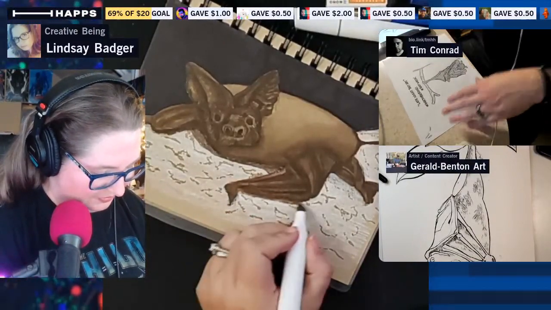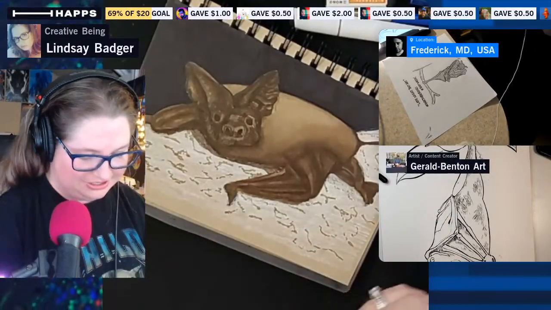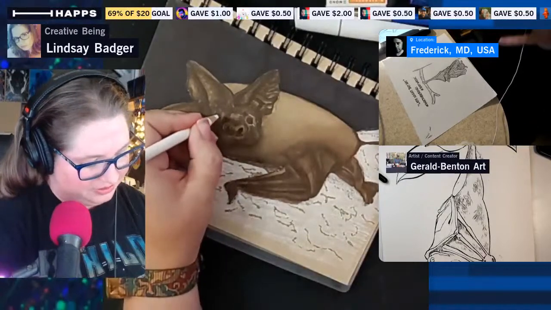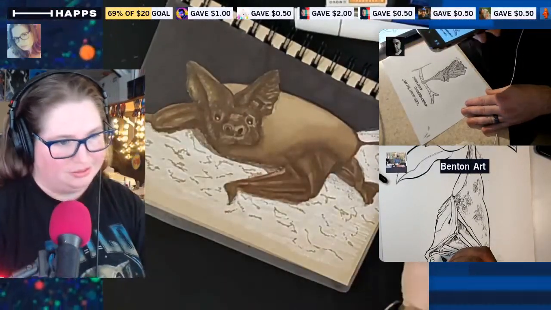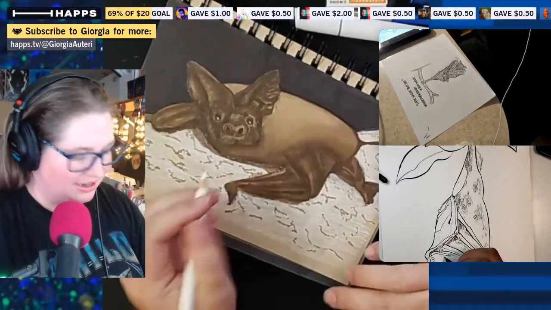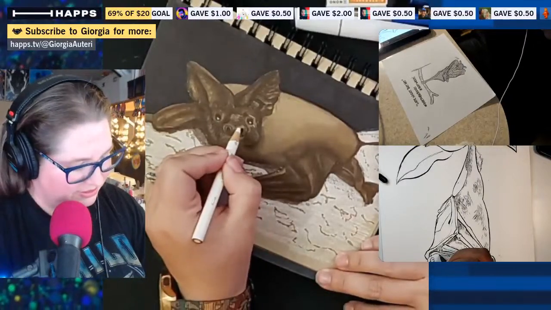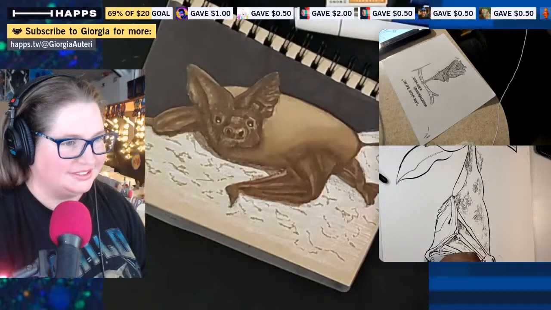I like how the bat's looking at us like, I don't know either. It's like, I have no idea. I just took a picture. That's all I know. So you can go in here and add the little highlight in its eyes there. Boom. Now it's alive. It's amazing what a little highlight will do. Boop. Like that. I love that.